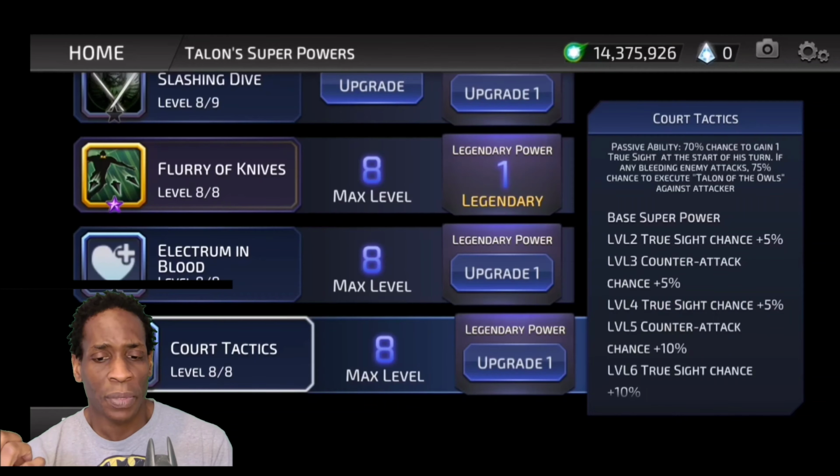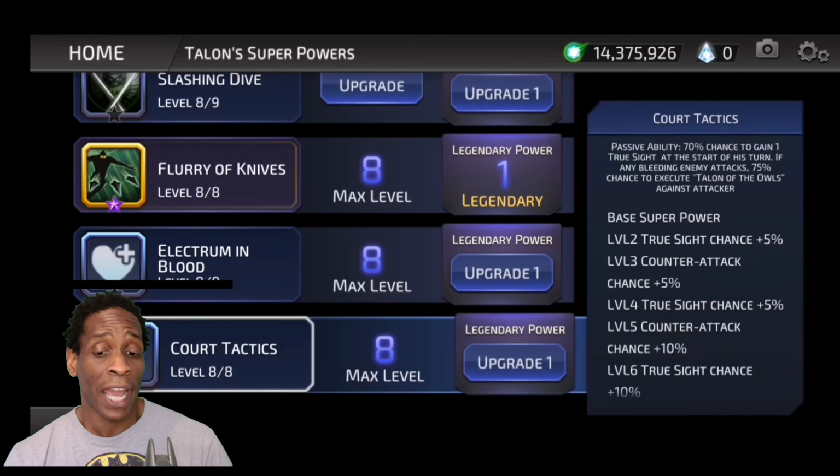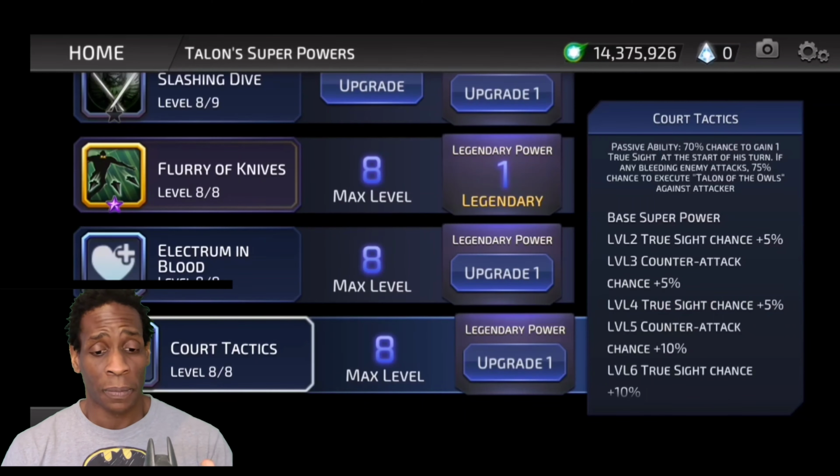Passive ability, 70% chance to gain 1 true sight at the start of his turn. If any bleeding enemy attacks, 75% chance to execute Talon of the Owls against the attacker. And that's any bleeding enemy against any of your allies. I didn't realize that until I saw him randomly attacking, and I was like, what are you doing? And I realized, oh, I thought it was just when it attacks him, but it's if it attacks anybody on the team.